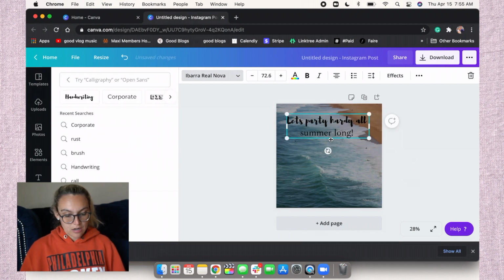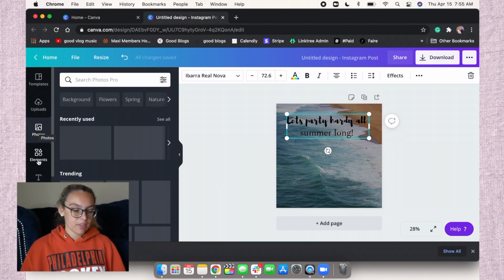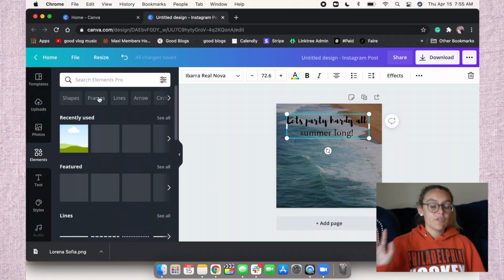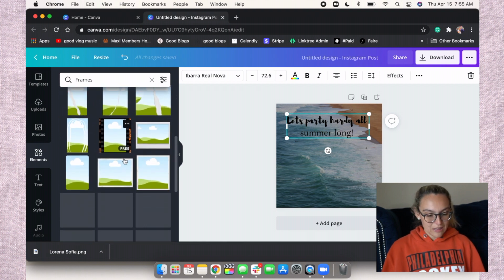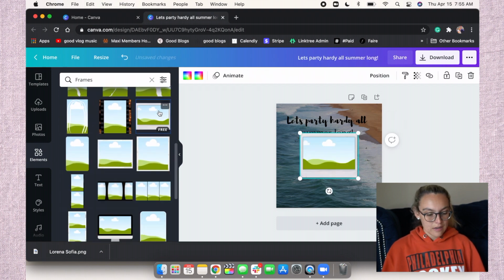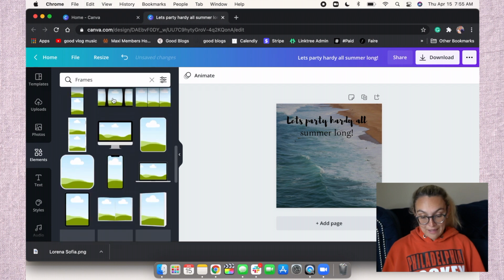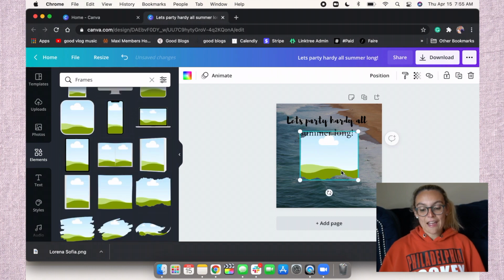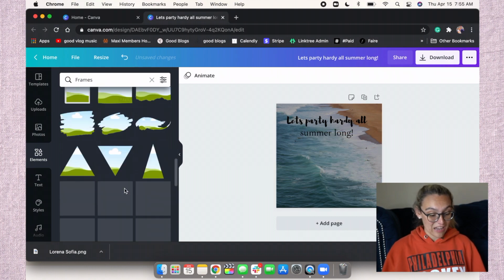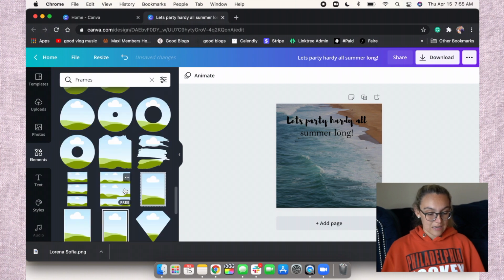Put a picture in here. And then these are just some fun things that I'm gonna show you how to do. If you go to Elements and you go to Frames, you have frames for almost anything. You can do a Polaroid. You can do a Mac, you can do a phone, you can do a laptop, Mac, book covers. They have anything and everything. Guys, I'm telling you, Canva is a game changer.